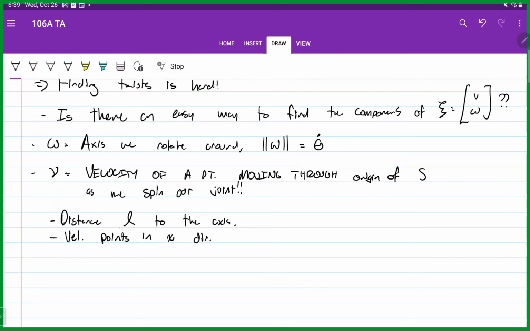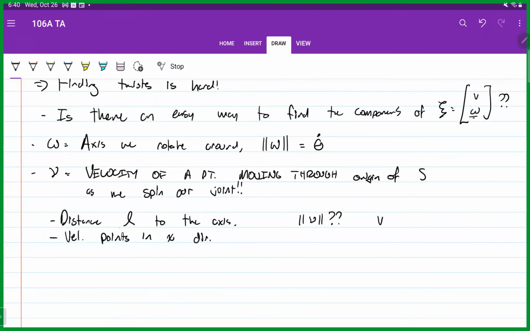All right, so what do we know about a twist, right? We're not just looking at any rigid body velocity here, we're looking at a twist, okay? For a twist, we know that the magnitude of this omega is always going to be equal to 1, right? So we always want unit axes for our twists. So how do we figure out the actual magnitude of our velocity in this case? What is the magnitude of v?